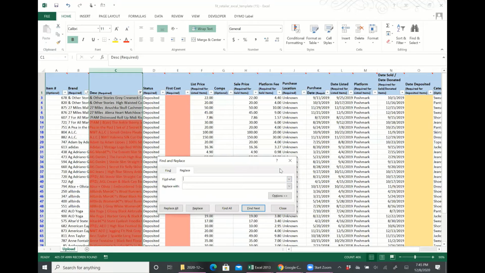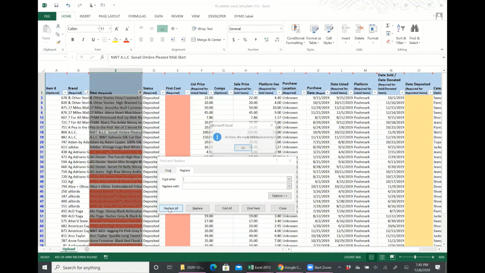So the little space bar, as you can see here, I have quite a few of those. I'm going to find this and replace it with blank. So have it find one. Okay, and then hit replace. So you can see here it's going through and it can find these. Now you could either do that, but I like to hit replace all. And you can see here it did 349 replacements for me, which is great. So that's a lot less clicks for me. So I'll just hit OK.